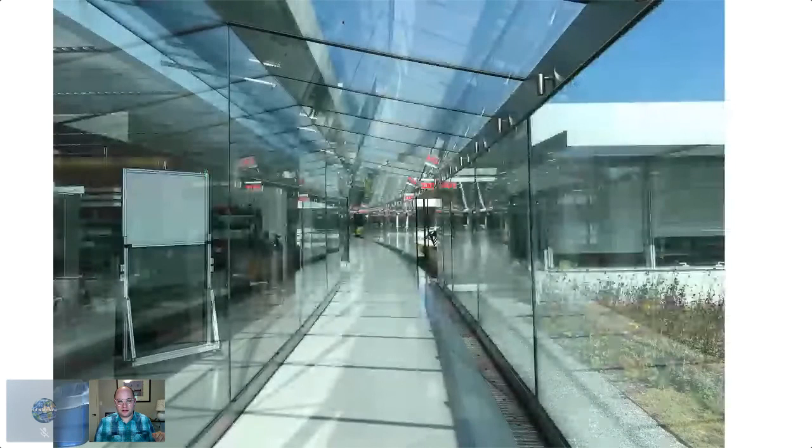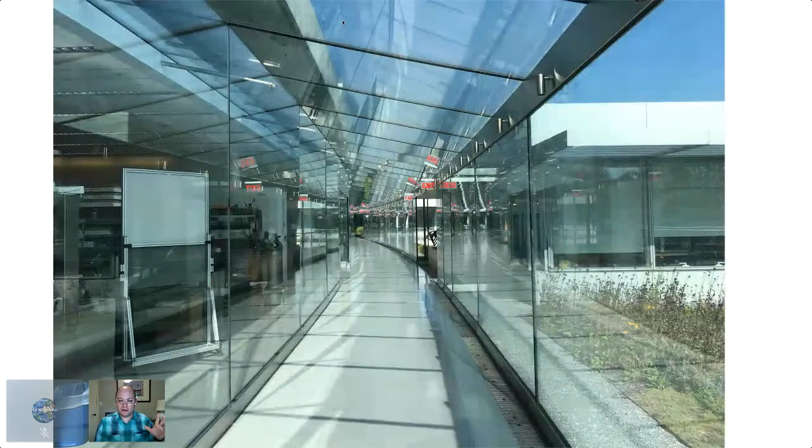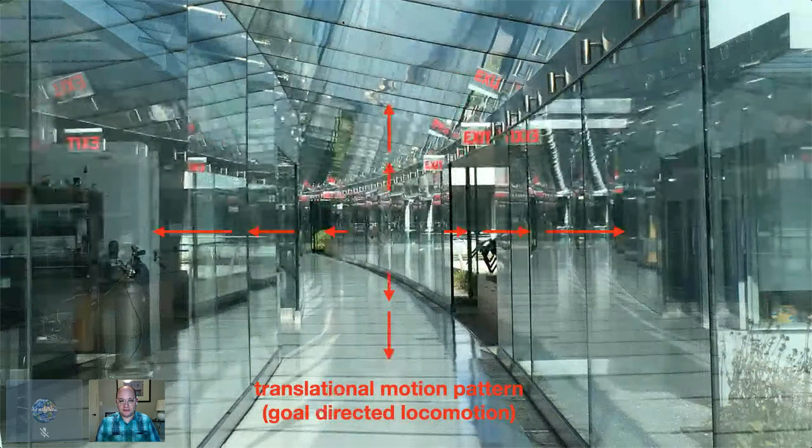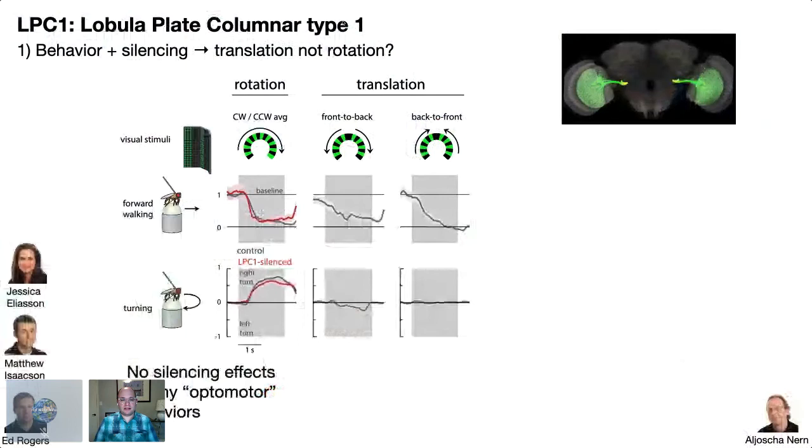And so the experience for the flies in these corridors has a lot more translational motion vision than what has typically been studied for flies. And if you just think about your experience walking through a corridor, you do experience plenty of translational motion vision, which has a very different structure than the optomotor stimulus. And so we take the flies on the ball, and then we show them translational stimuli, so front to back or back to front. And what we find is a really striking deficit in the forward walking of the flies. And the flies are completely unable to slow down as a control fly would when they see back to front visual motion, right? So that is the deficit.